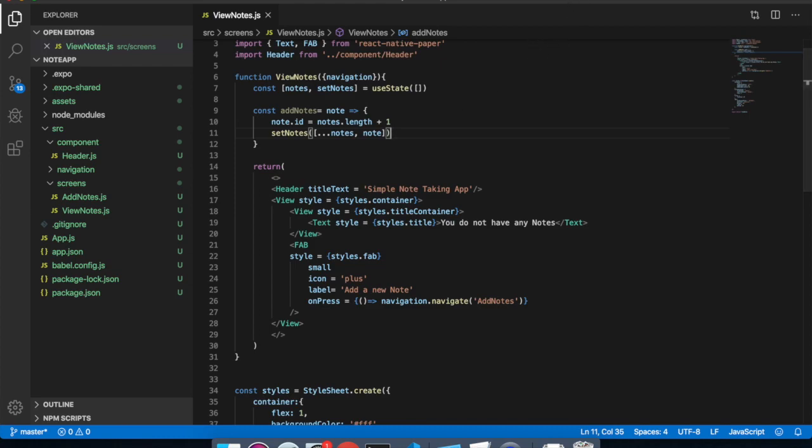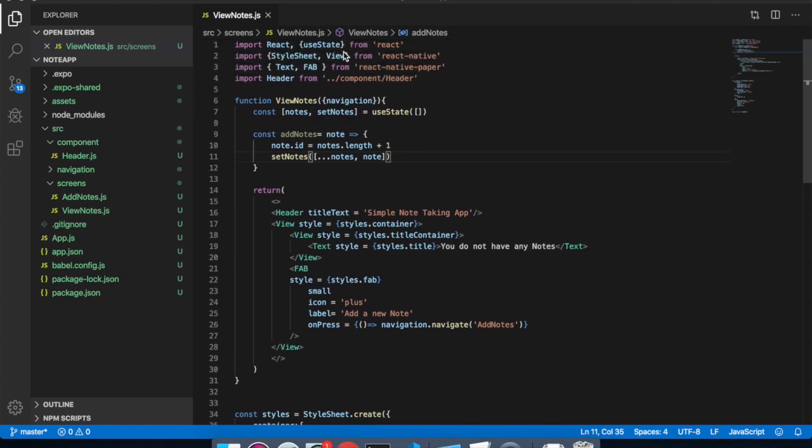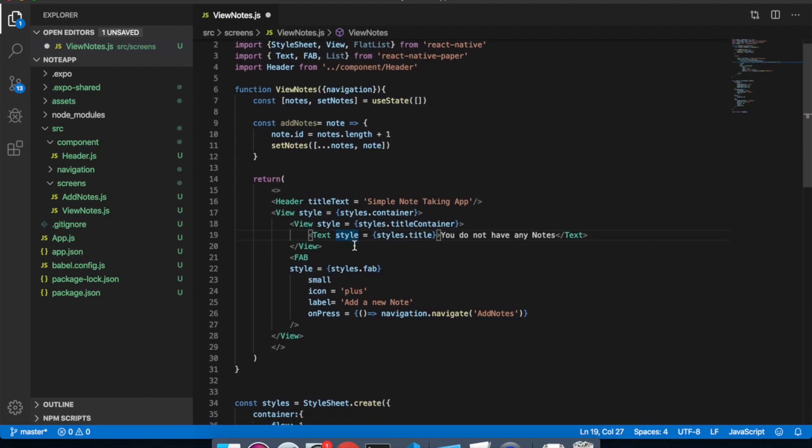Save this file. Now we need to add a flat list into the view node screen, so import it from React Native. So import FlatList, then also import List from React Native Paper. Right, now start implementing this flat list here in this render function.